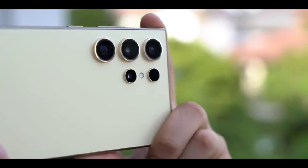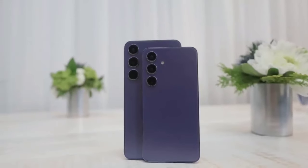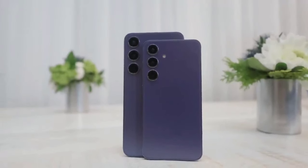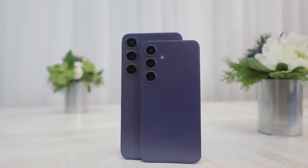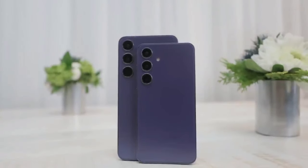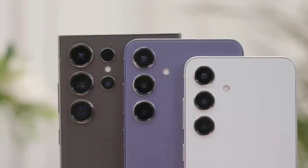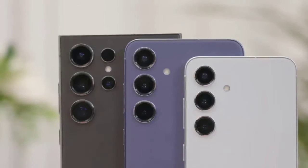Overall initial assessment: solid hardware upgrade to what was already top-tier hardware, software that's not just incredibly flexible but also starting to become kind of fun, and AI that is a little rough around the edges but about 50% on-device — a good start, with most features available on day one in seemingly every region. Very well thought out in terms of where and how the AI is woven into the phone, and really exciting as a prospect. Even if this isn't the phone you end up settling on, there's no denying it has come in and set the terms of what's going to be a very quickly evolving new battlefield — and that's why I'm switching to it.